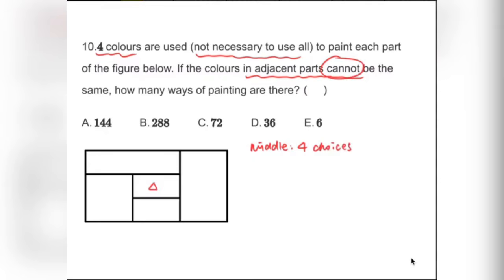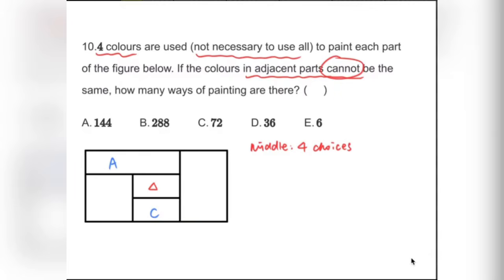Then, following this, let's have a look. There are also 2 special places. Maybe I label them as area A and area C. Why are they special? Well, according to the question, we know that it is not necessary to use all colors, which means some colors can repeat, okay? But why do we start from these 2 areas? Well, you can see that for each of them, they have 3 adjacent areas, right?